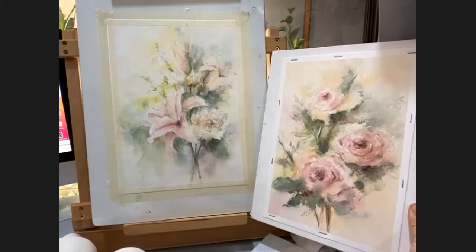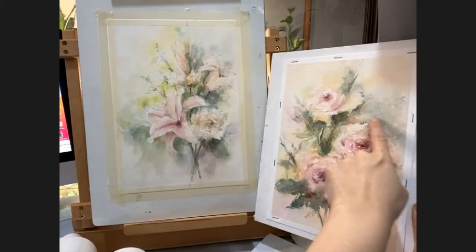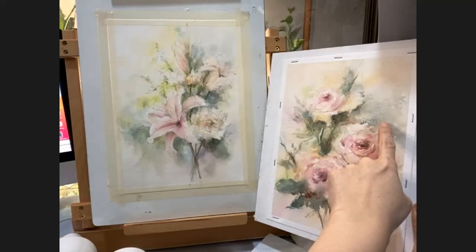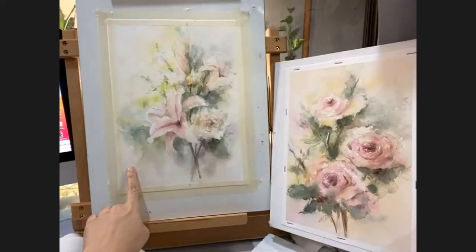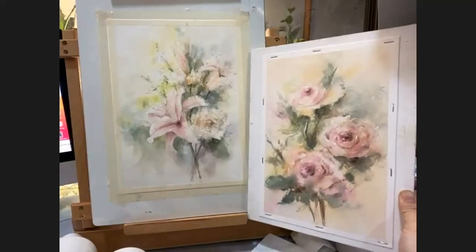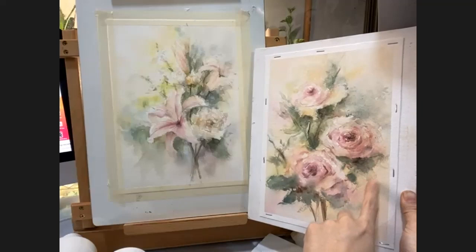But the nice thing is that it also gives you nice texture like that, see? Because of the clear texture gesso, you're able to see granulation like that, even with just ordinary watercolor. Normally, you achieve this with granulating paints. But because I had that clear texture gesso, it pulled on those areas and gave me that nice texture. Now, this one is a watercolor sheet with no clear gesso, so you can see the difference. It goes down very smooth as it would on watercolor sheets, and then it gives you that extra grit when you do your watercolor on a sheet that has been primed with clear texture gesso.